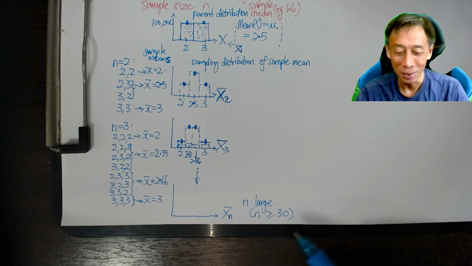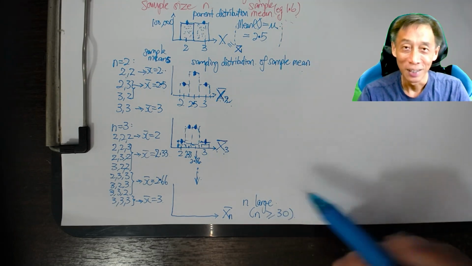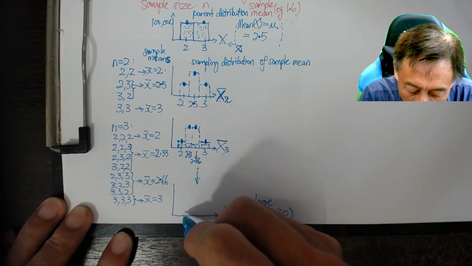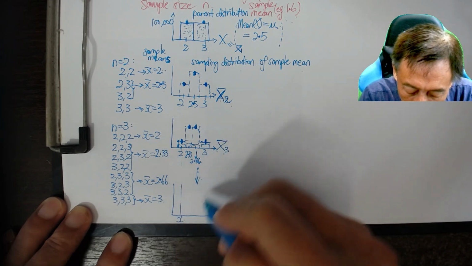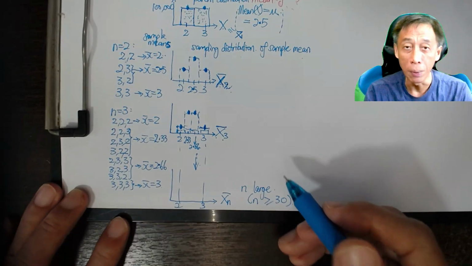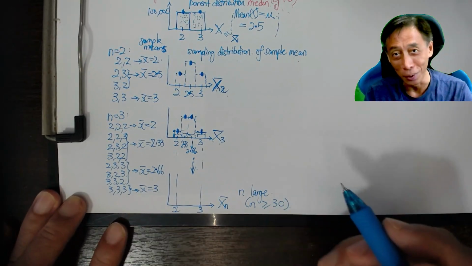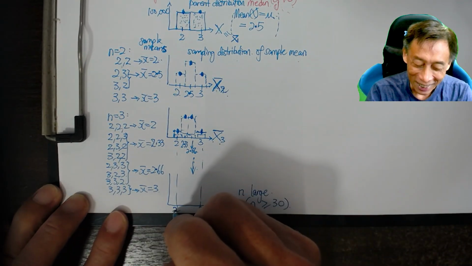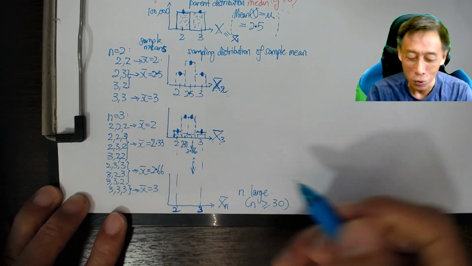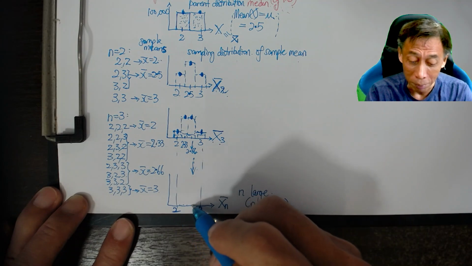Here comes CLT, right? Okay, so if you get 30, then the dots, well, we still have 2. We still have 3 as the limits, because so long as you are doing sample means, it cannot average to beyond 3 or below 2. All your numbers are between 2 and 3 right now, yeah? So no matter what is the proportion, the numbers will have to hover in between 2 and 3.